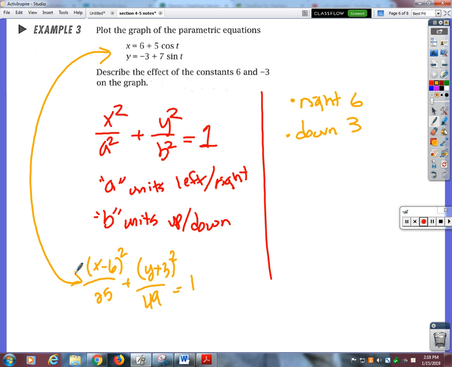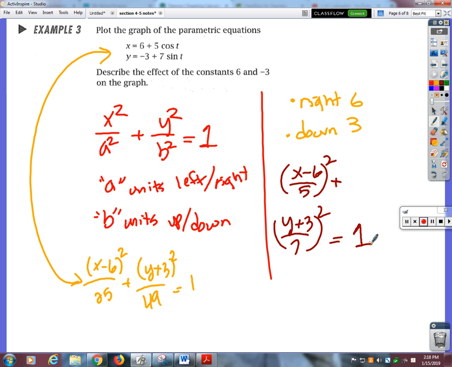So if we went through the steps to solve it, it'd be the same thing as what we did with the other one. I would have to take that and solve it for cosine. So I'd subtract 6, divide by 5, right? And then I would square that. So that's where this comes from. Same thing here. I would add 3 and then divide by 7, and then I would square it. And then sine squared plus cosine squared equals 1. So those two things added together would equal 1.